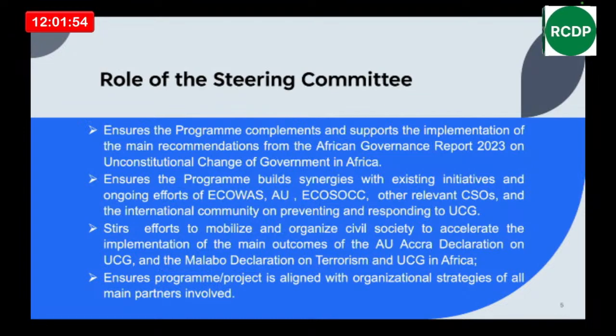So we want to emphasize here for our specific steering committee the importance of linking the work that we do with the existing frameworks that Dr. Sandy was referring to at the beginning of the presentation, and the importance of linking this initiative to existing framework and architecture within the AU as well as within ECOWAS. So I won't get deeper into that, but this is an explicit mention of the importance of tying the work to those existing frameworks. Then responsibilities of the chair of the steering committee.